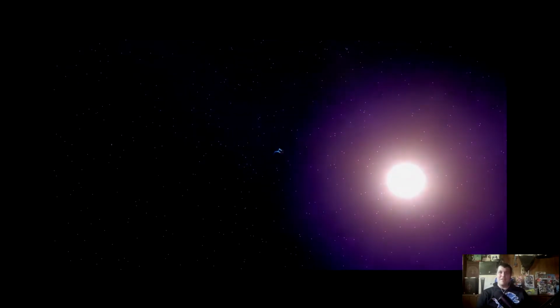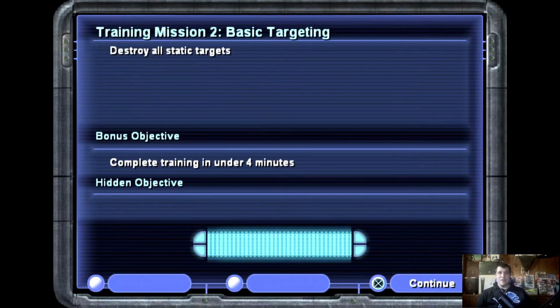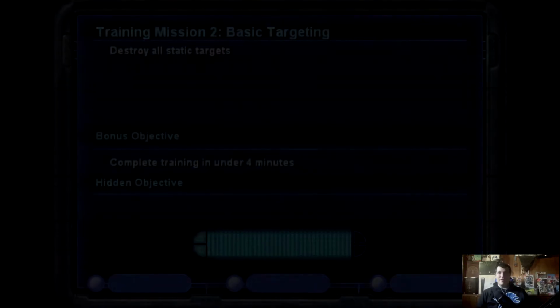Alright, and that was the first training mission successful, as I fly off to no man's land. And we got the hidden target of removing Master Tin's shields, which is interesting. And good thing it was destroy the targets in under a minute, because running through those rings within a minute, I sucked at. Complete training under 4 minutes, destroy all static targets.